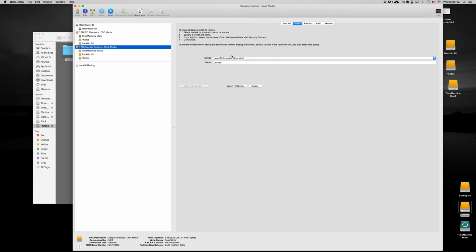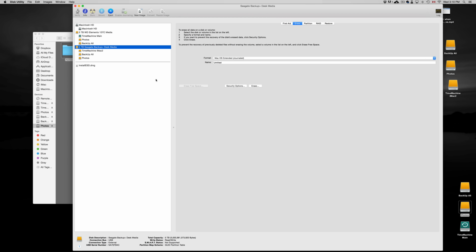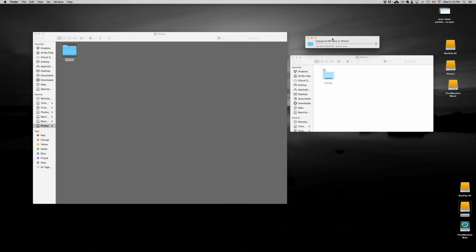Anyways, what you guys want ideally is this, Journaled. You do have other options such as exFAT, which is compatible with both Mac and PC. So maybe you guys want that. But I recommend making a partition, and that way you guys have some stuff that's for Mac, other stuff that's for PC. And I do highly recommend keeping those separate, just because when you're transferring files, there are problems. When I say that something's compatible with PC, it doesn't mean that it's only compatible with PC. It will be compatible with Mac. The only problem is PC will not read Journaled, okay? So with Mac, you guys shouldn't have a problem, but with PCs, yeah, they won't read that type of format.